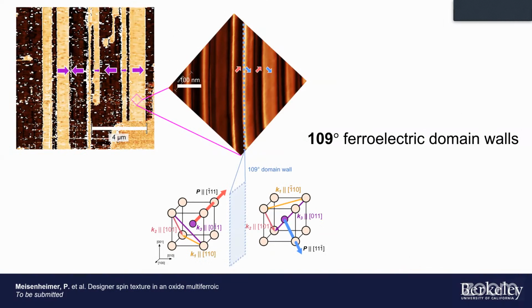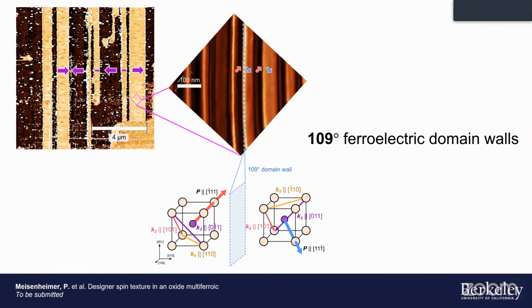The other difference, though, is that when we deposit our samples on the terbium scandate, we get a very different domain configuration. So if you remember before, we had our so-called 71-degree ferroelectric domains. These domains are big. These domains are like 300 to 500 nanometers. But in the case of the terbium scandate, we get what we call 109-degree ferroelectric domains, which 71 degrees was the difference between this and this. 109 degrees is the difference between this and this, right? It's just the angle between the starting and the ending polarization states. It zigzags through the same way, orthogonal to the domain walls, but they have different out-of-plane components.